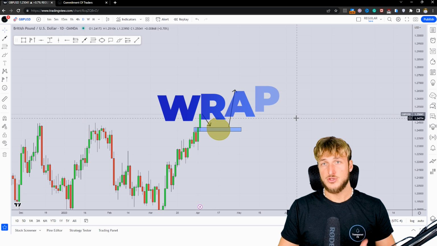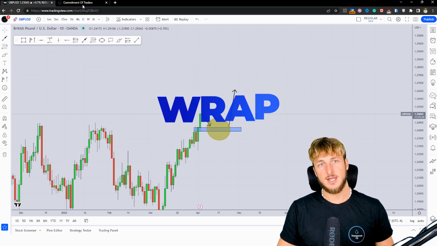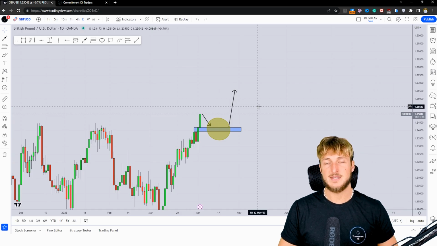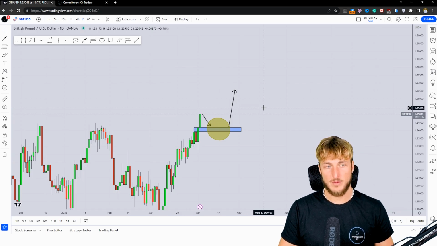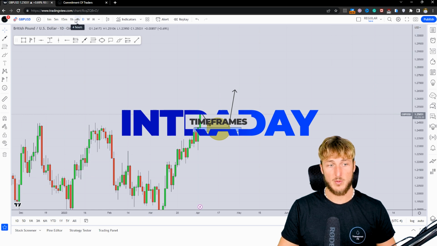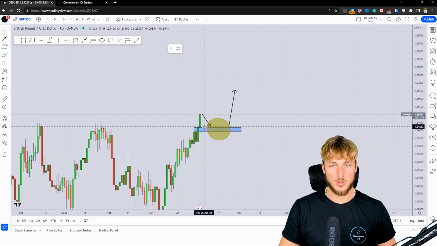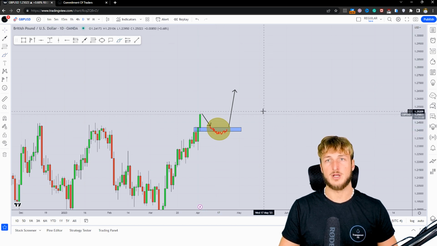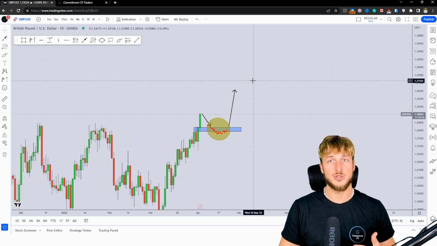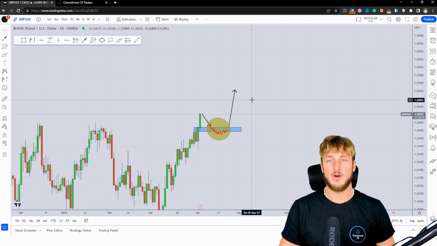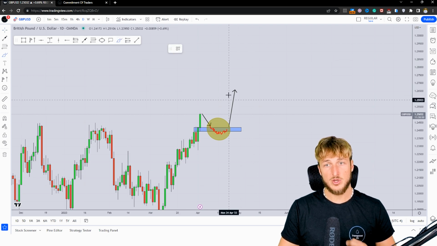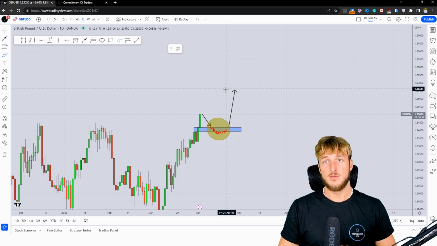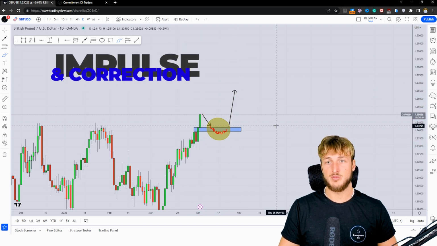Now, as usual, trading is reactive and not predictive. The monthly, weekly, and daily combined with the COT data, those are the best time frames from a directional perspective. However, when it comes to confirmations and entries, the best time frames are the intraday time frames, so 4 hour and lower. Therefore, what we could be doing is monitoring price action from an intraday perspective during this move to the downside, waiting for the market to shift from an intraday bearish market, as we would have, to an intraday bullish market. And if the market would shift from an intraday bearish to a bullish market and provide to us one of our valid entries, at that point we could be looking for a potential rejection to the upside for the market to complete this impulse, correction and impulse pattern to the upside.